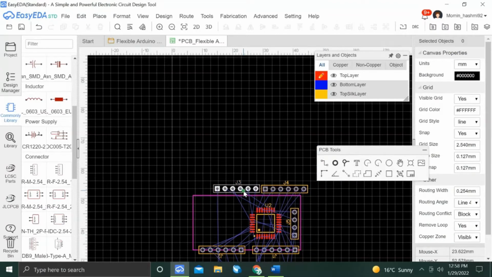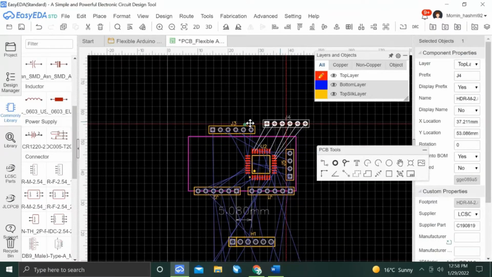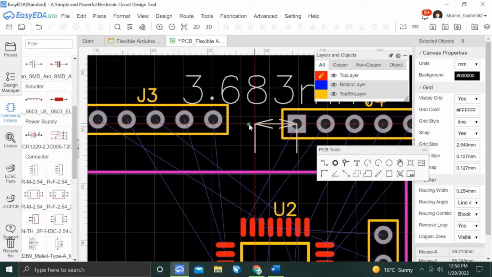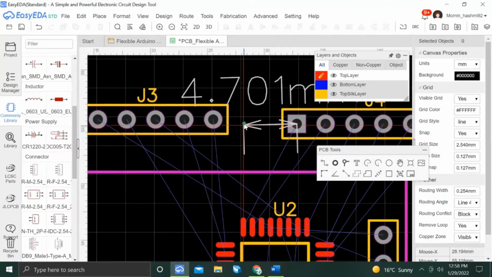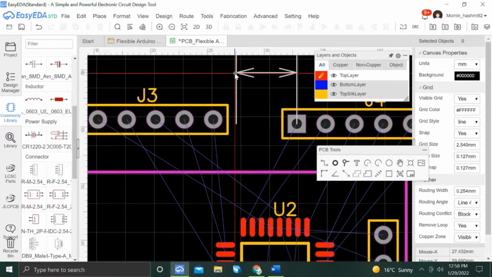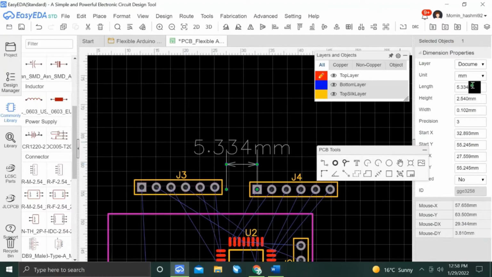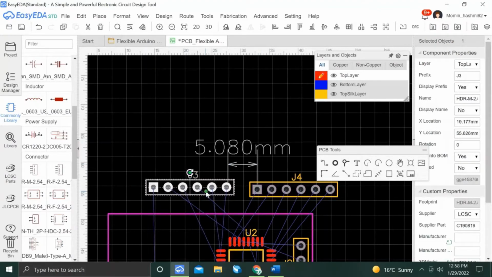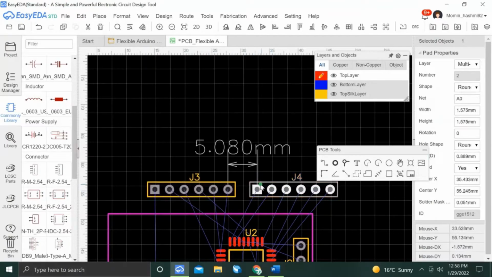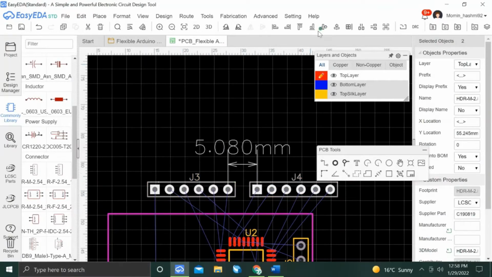Okay, now with the upper header, we'll copy the measurement, and we select the measurement, make it 5.08, and we will bring the other header to fit in our measurement.